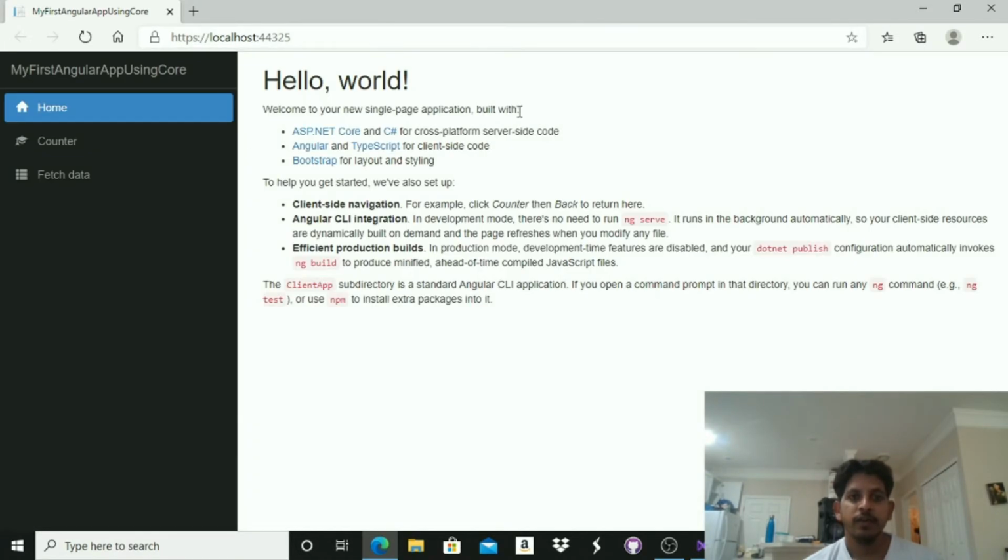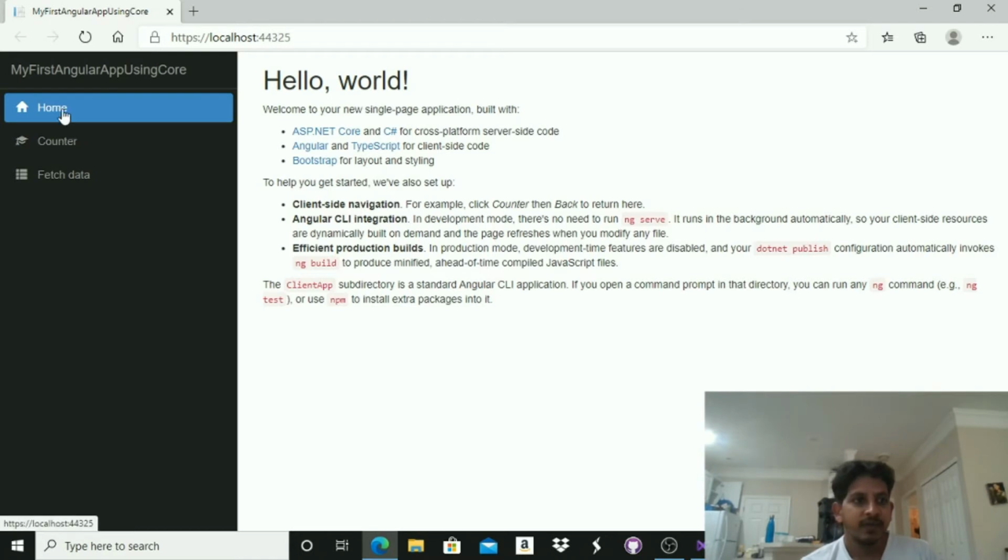All right, here we go. This is our first Angular application using ASP.NET Core. So we would say it's an ASP.NET Core application with Angular, and both can take equal weight.